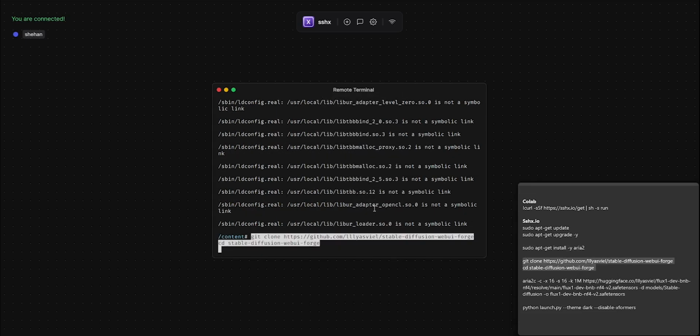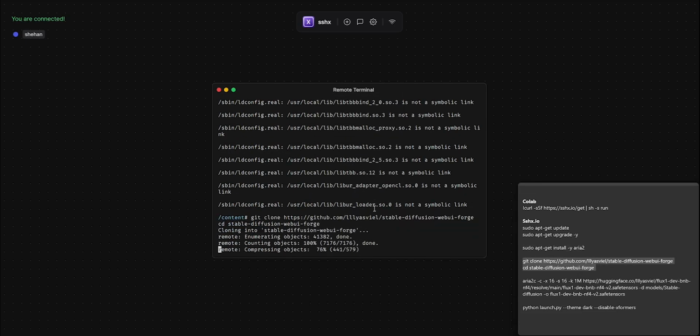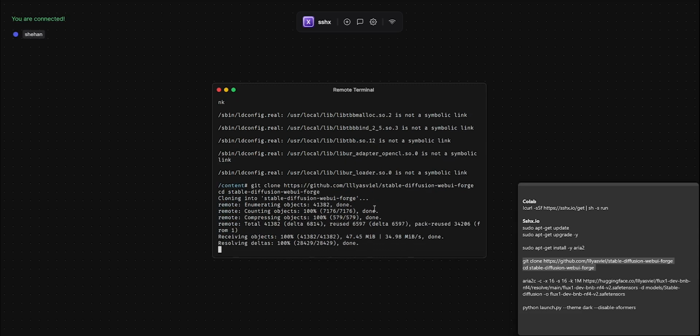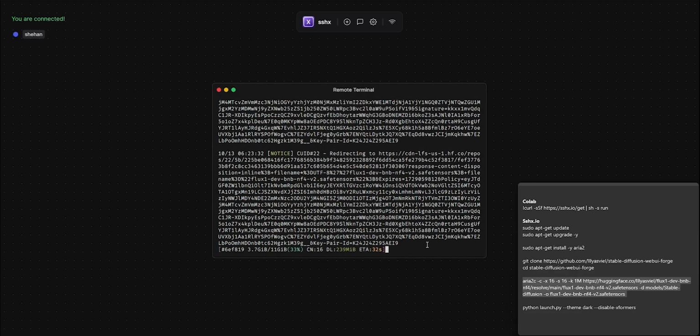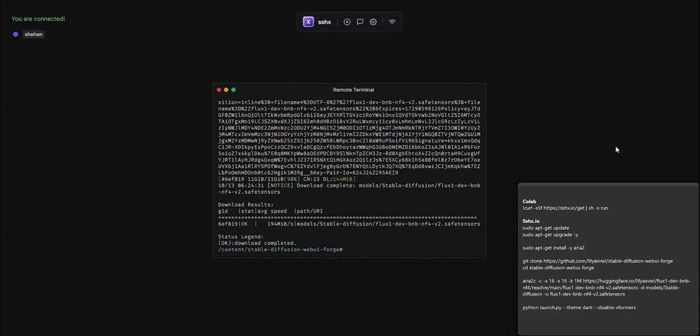Stable Diffusion Web UI Forge is a platform based on Stable Diffusion Web UI Gradio. It also allows us to run Flux generations. Well, we are almost there. Now we just need to download the Flux development model. For that, run the next command. And now for the final command to start the Flux generator, which will open a localhost port. Again, just copy and paste it in the terminal.